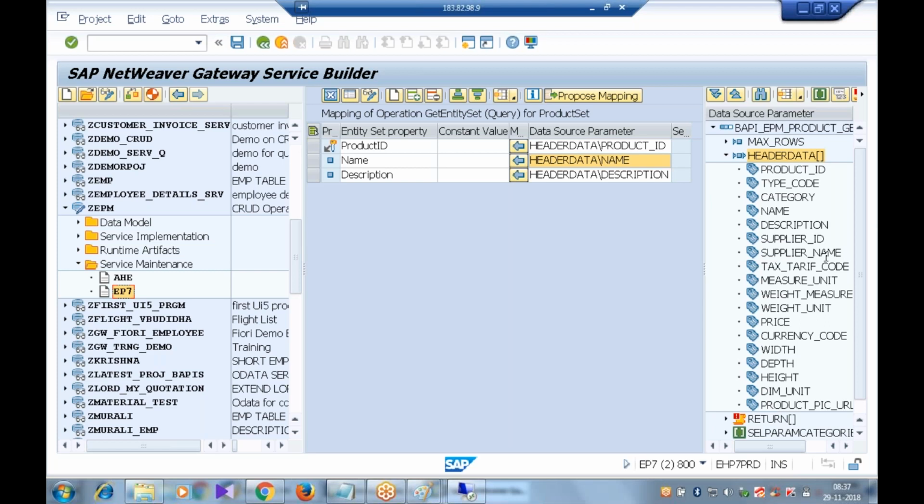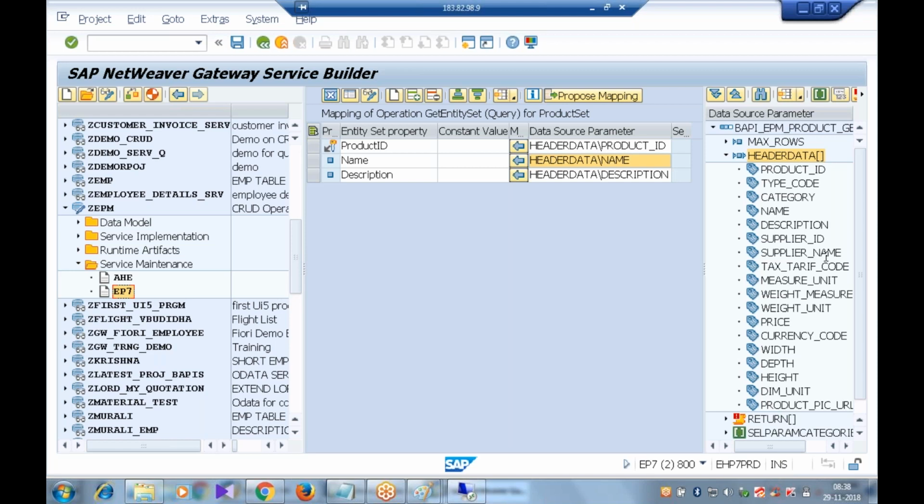We'll see the T-codes also. Maintain_service: /IWFND/MAINT_SERVICE. For registration: /IWFND/GW_CLIENT. Since this is the first session, I'm not discussing the T-codes. Yes, we can do the same thing. We can run the T-codes, or directly from here I can right click and do it. Both will open the same thing. We'll discuss the T-codes also, Abhishek.